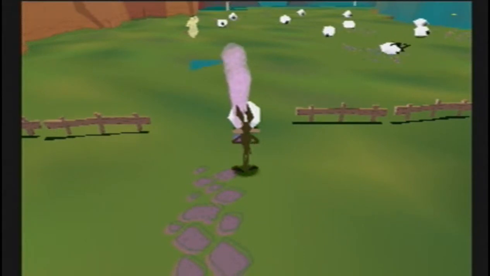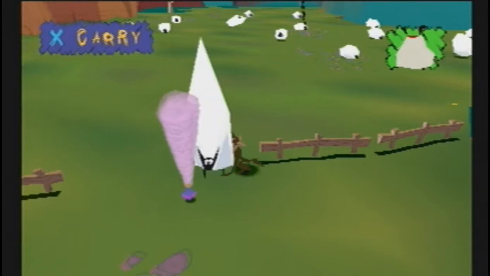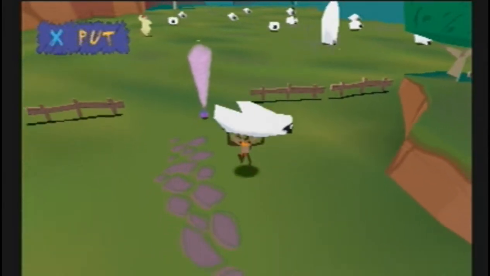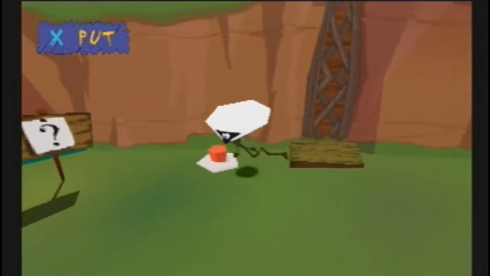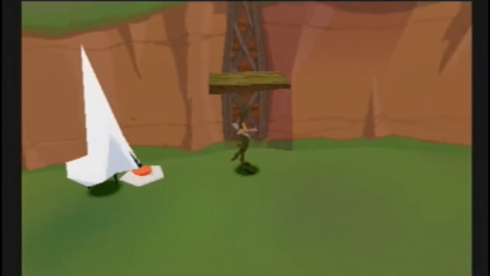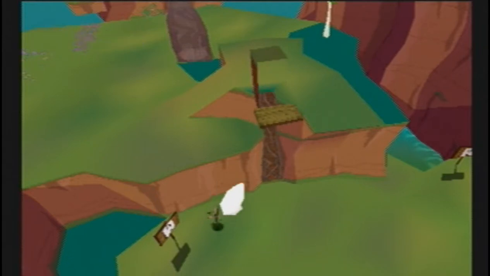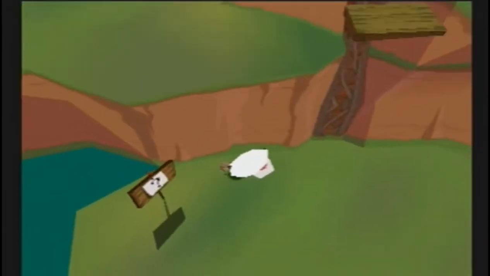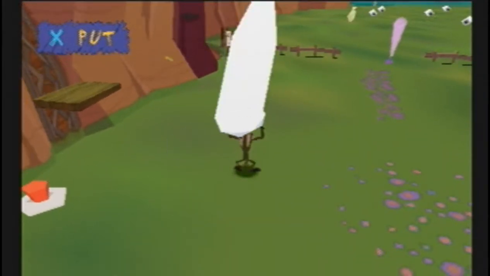Oh wait, okay, like L1 did it. Okay, so can I just grab this sheep now? Yeah, I can, okay. And Sam doesn't give a shit because I'm past the fence. Alright, let me just, okay, so that's good to know. Let me pick him up so I can get on the platform and set him down. That should allow me to get up higher.